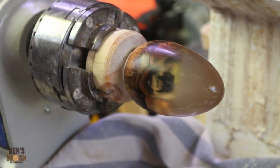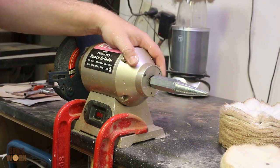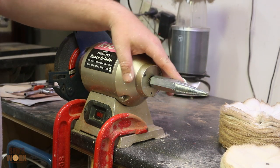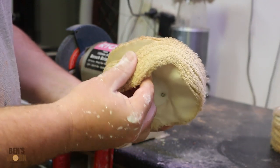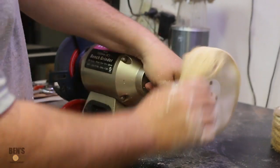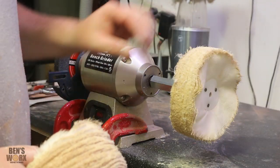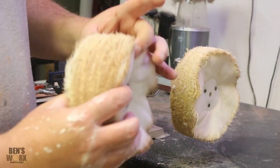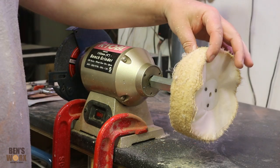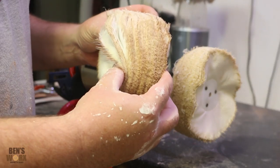So our next step now is to polish, and that's where all the magic happens. When it comes to polishing, I use my 6-inch bench grinder. Now I've just added a tapered spindle to one end. That way I can attach these loose leaf polishing pads. I normally use two different wheels. I've got a 1-inch wheel and a 3-inch wheel. I use my 1-inch wheel for coarse compound. And then when I'm ready to do the finishing pass, I put on the 3-inch.